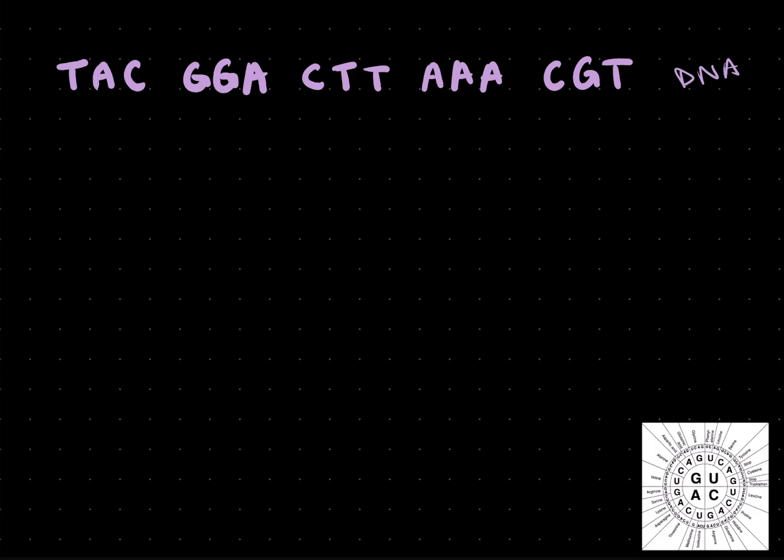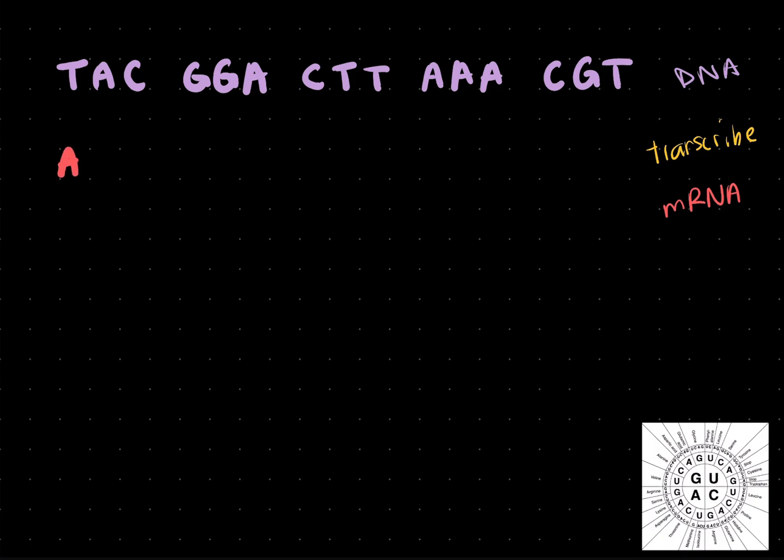Sometimes it will ask you to copy the DNA. And if it were to ask you to copy the DNA, you would just use your DNA pairing rules. And so it would have T's. But if it's asking you to transcribe your DNA into mRNA, you have to use your RNA pairing rules. So let's do that together.